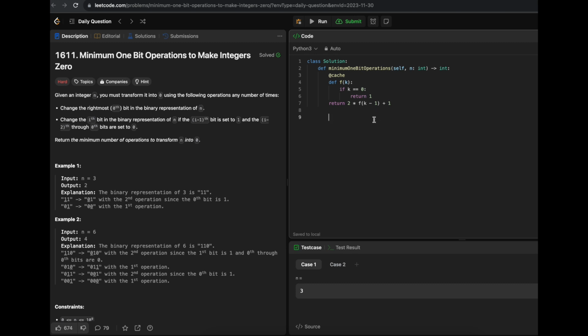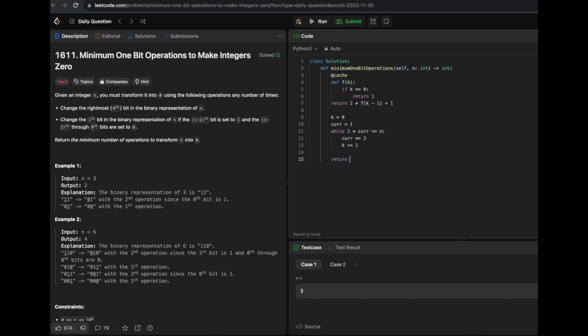First of all, we need to find k. To do it, we can multiply cur by 2. How many times? While cur is less than or equal to n. So while 2 multiplied by cur is less than or equal to n, cur multiplied by 2, k plus 1.